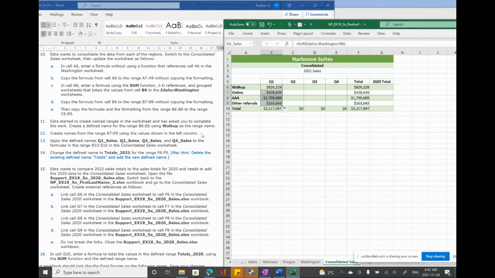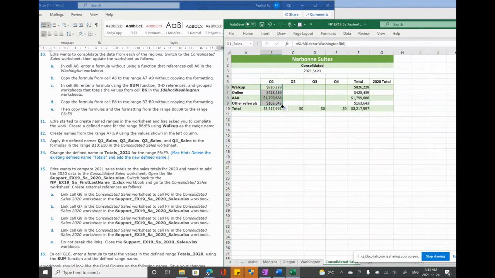Step 10E, copy the formula and formatting from the range B6, B9. So click your mouse, put your mouse on here, click and drag to here.